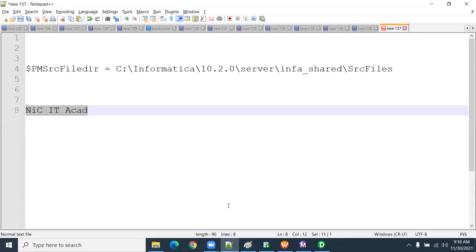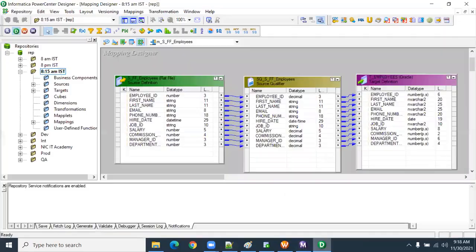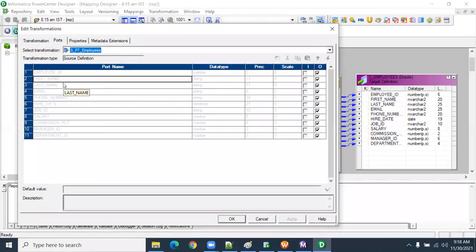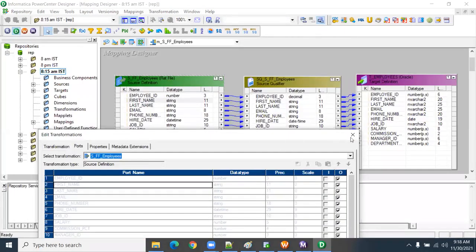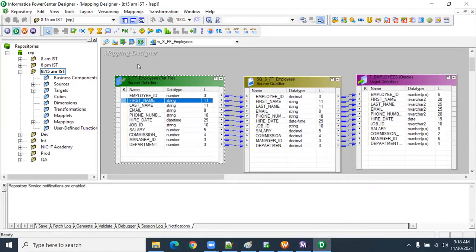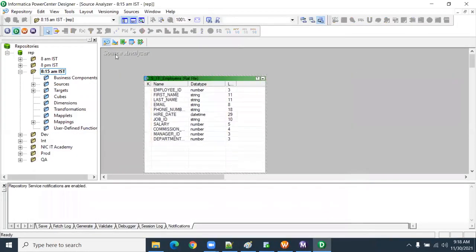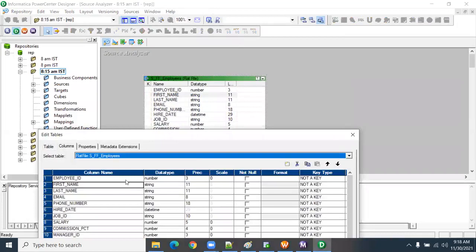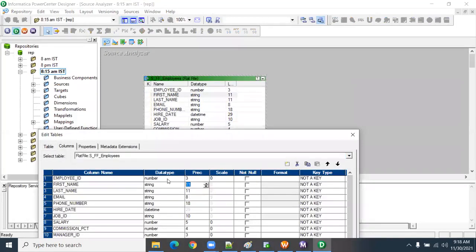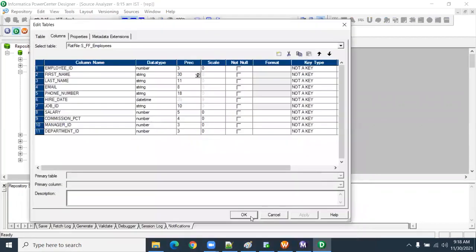So what we have to do is increase the length for the first name. Where can we do it? Where to increase? In the source analyzer. Go to source analyzer. First name, you can change it to 30 characters. Okay, if you change it here, will it solve the issue?